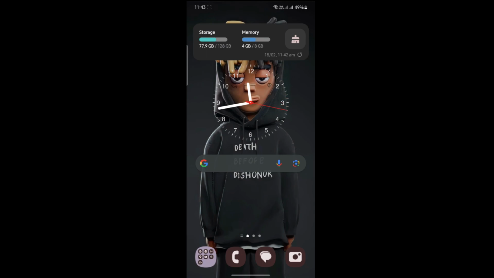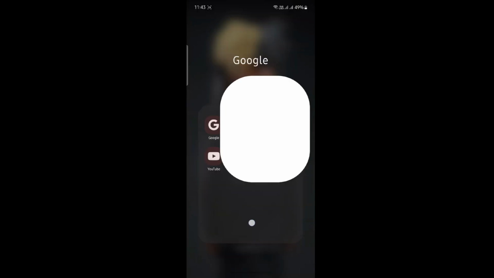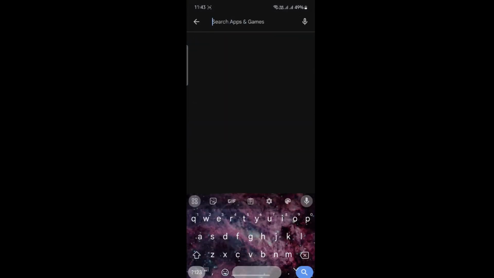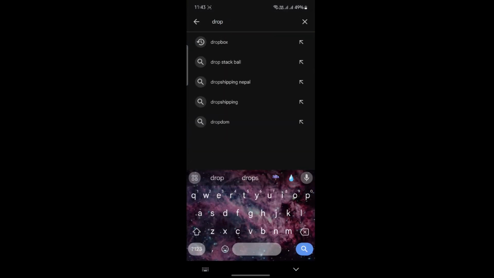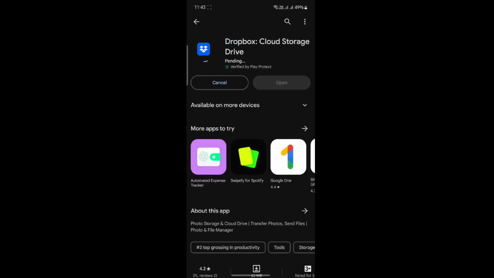In this video, I'm going to teach you how you can download Dropbox. Go to your Play Store, which is in your phone. Go to the search bar and then search for Dropbox. Now you can go ahead and tap on it and then click install. You should wait for a while as Dropbox will download and then shortly install afterwards. Patience is the key, so you can wait for a while.